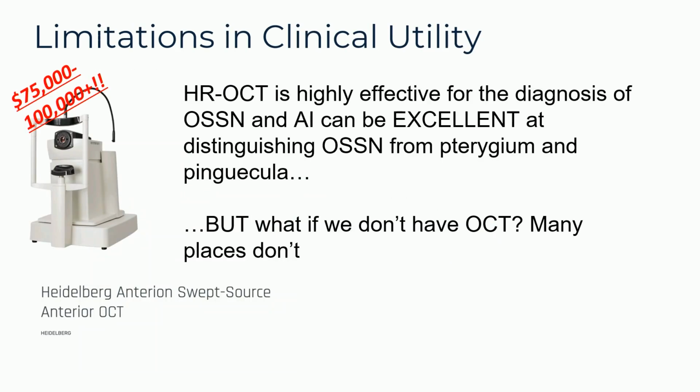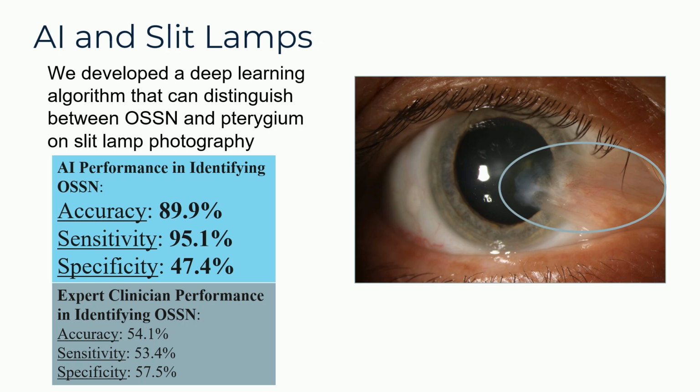So we were thrilled with our results, but the issue is that not everybody has an OCT in their office. So we decided to develop an AI algorithm to interpret slit lamp photos as well. And we got good results there as well. Our algorithm also outperformed expert clinicians in diagnosing OSSN.